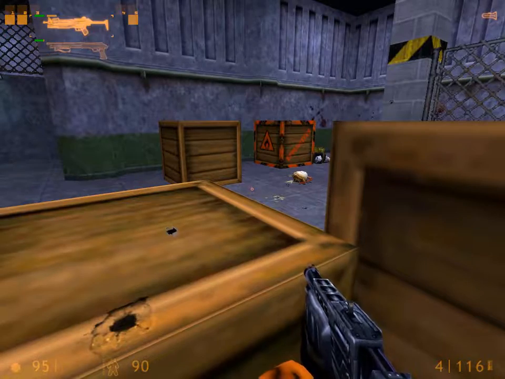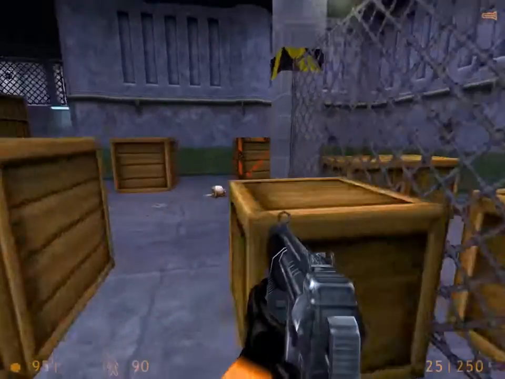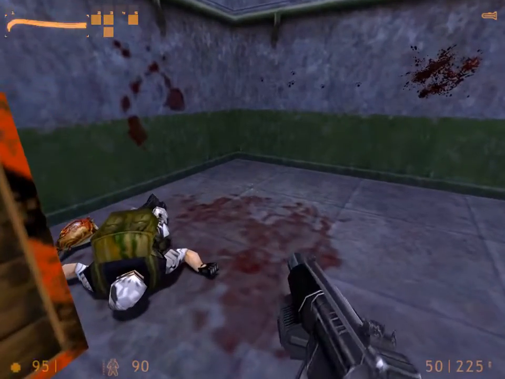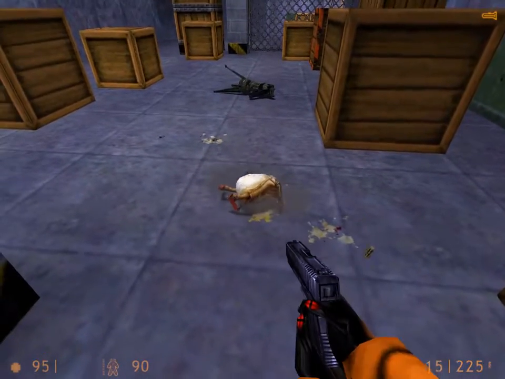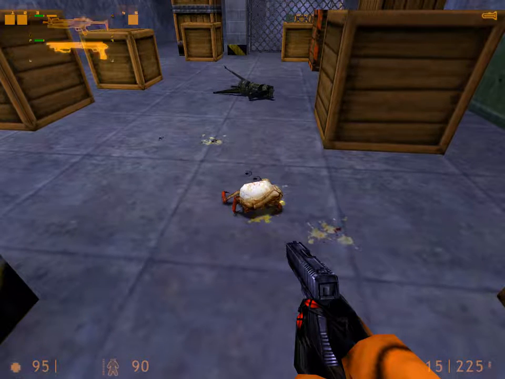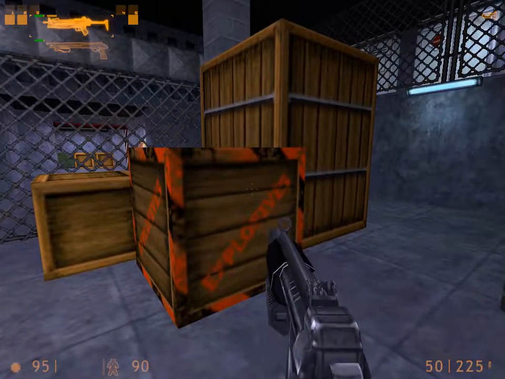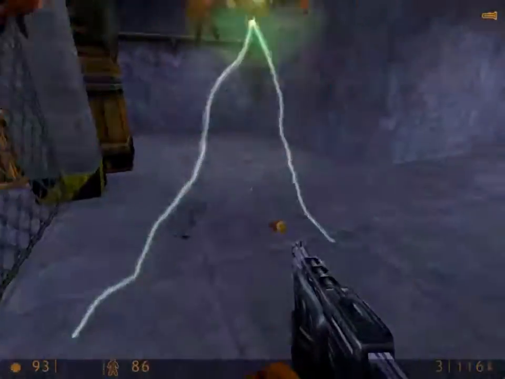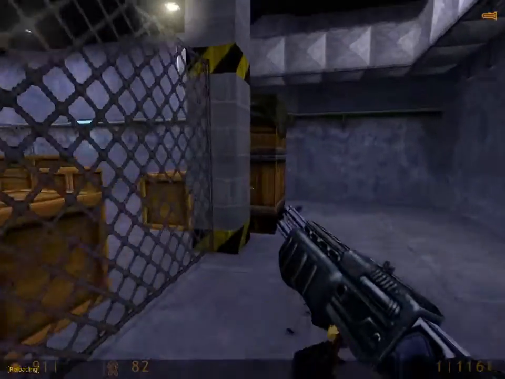Also, if you didn't see what I picked up there, the MP5. Yes, this is an MP5. That's what the game calls it. And it uses pistol ammo. So at this point, the pistol is completely and utterly worthless, except for picking these little head crabs off from a distance. That's the only thing we'll be using the pistol for the remainder of the game. But I'm still using the shotgun, because I love this shotgun.